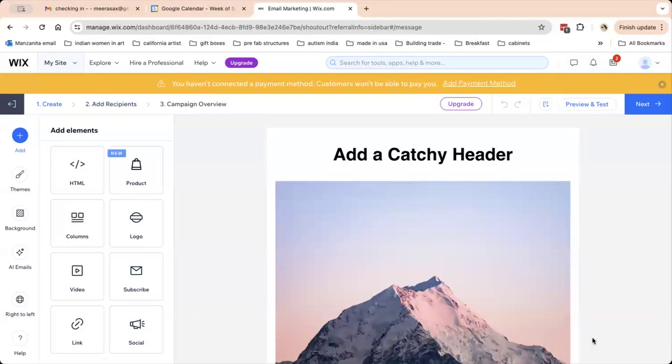I know when they fill out a form through Wix, let's say they fill out one of those contact forms that I put on it, those are already part of a sequence.